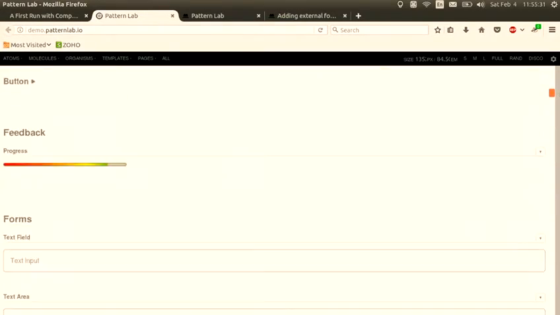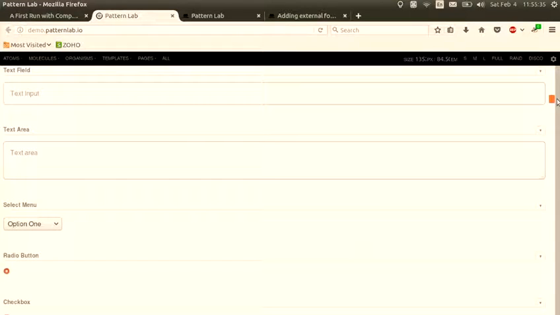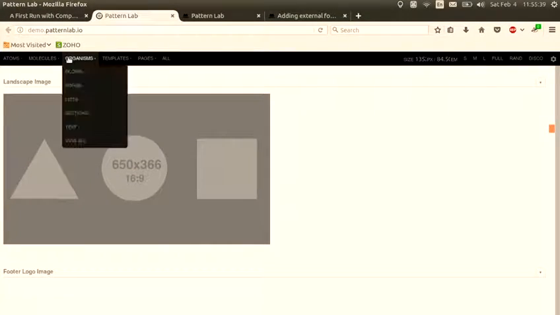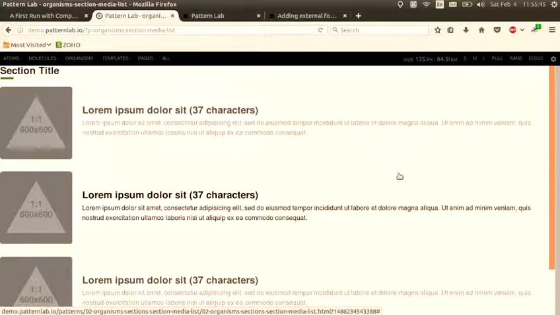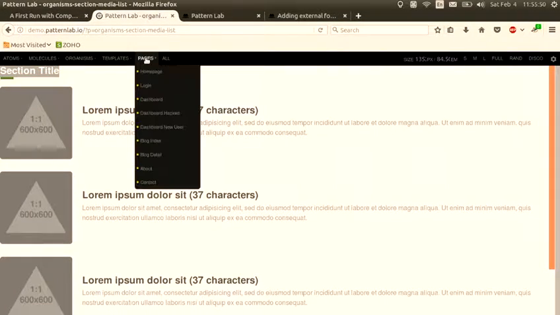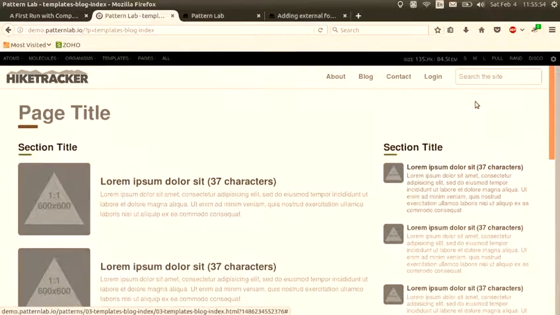And what you'll see here is it starts at the top. You have all the little pieces. And as you scroll down through, you can see all the little pieces start to come together to build parts. So let's take a look, for example, maybe right here, right? So this is an organism of all these parts that are being put together. What's really cool is now we can take all those and make an example site.